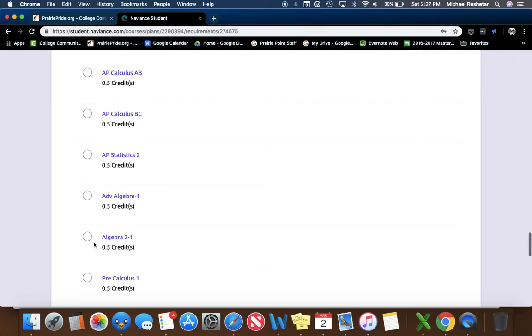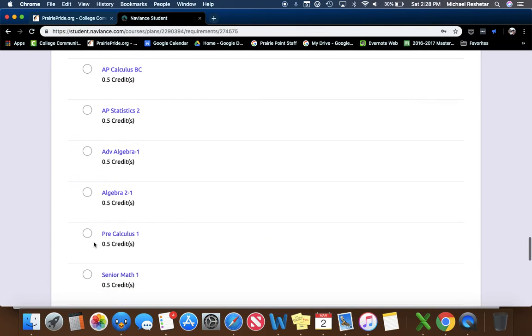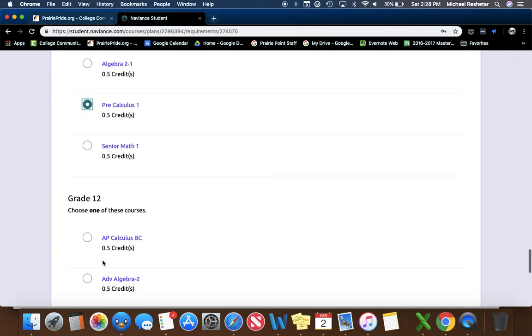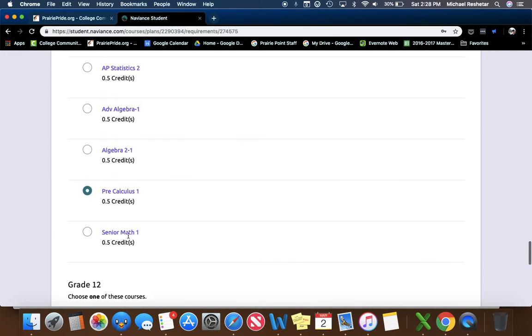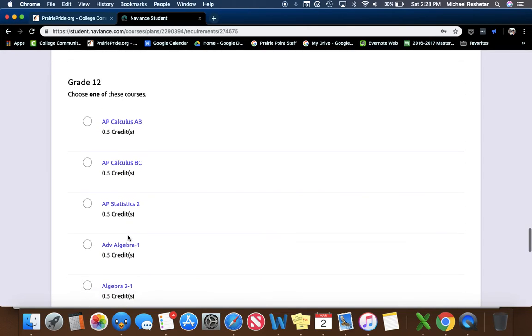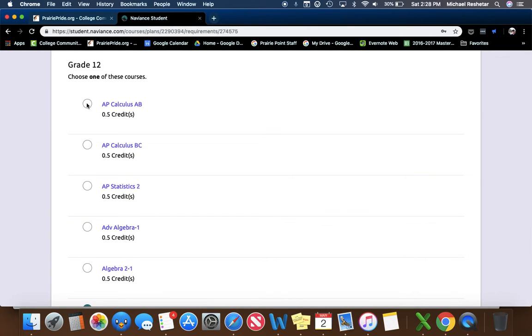And then in 12th grade, the next progression would be pre-calc. We need to get both semesters of that. So after pre-calc, then you would take AP Calculus, okay? And there's AP Calculus AB and AP Calculus BC, so you can take either one of those.